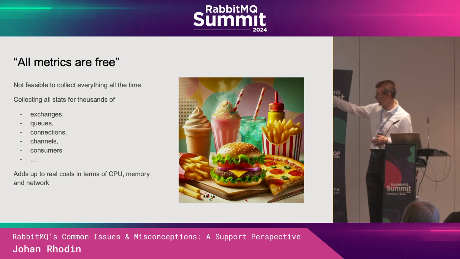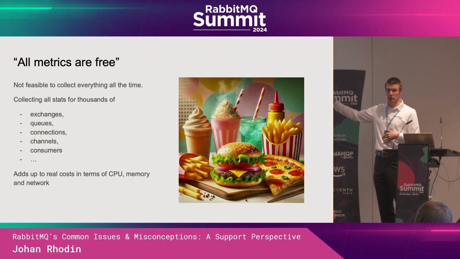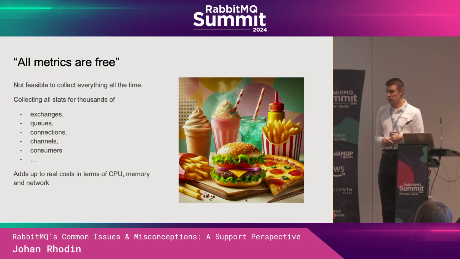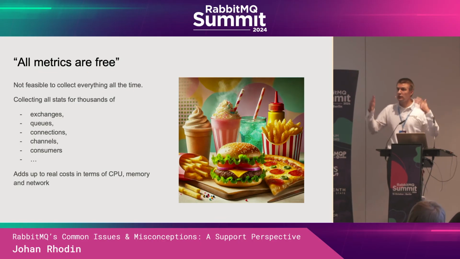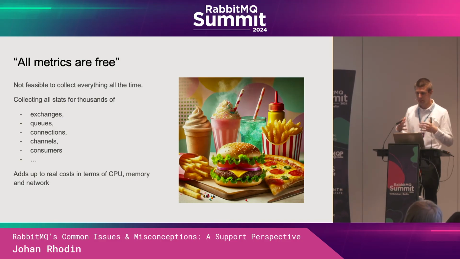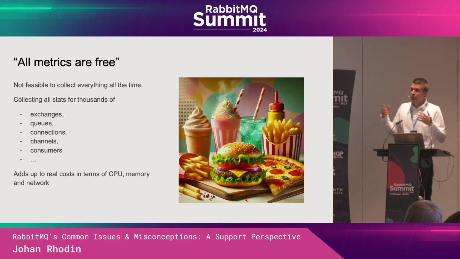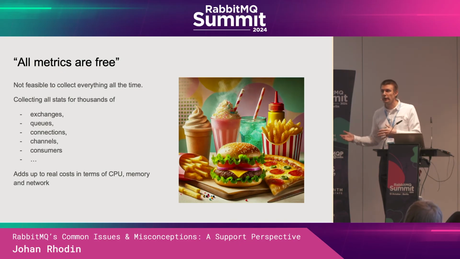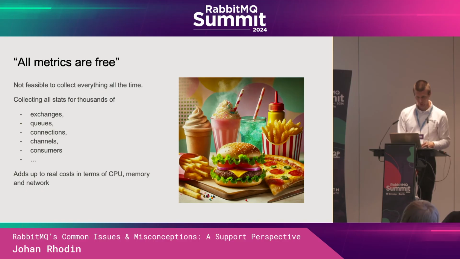Once you have thousands of something, exchanges or queues or connections, if you try to get all the details for all of them all the time, you'll end up with those big chunks of data that in itself create a hiccup in the system. And maybe the worst you can do there is collecting all that and then just filtering out one single field, queue name and number of messages. Then you've done so much work for very little benefit.